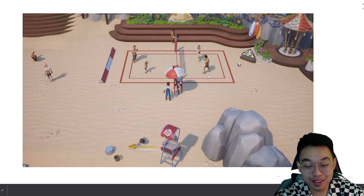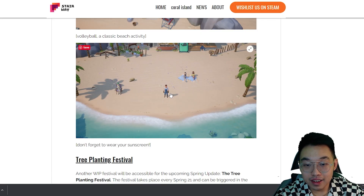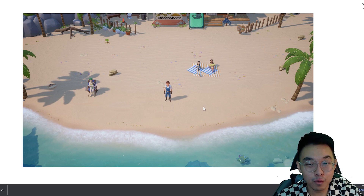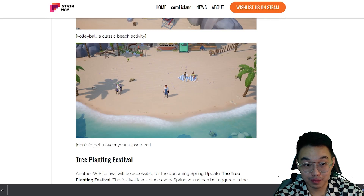I can't wait to see Surya in his swimsuit — Surya has my heart. There's another screenshot with everyone chilling in their respective swimsuits. I really wish our character could hold a wand like in Animal Crossing to change outfits to a preset, instead of setting up our outfit one by one through inventory. I hope we can get something like that so we can change into our bathing suits when everyone else does.